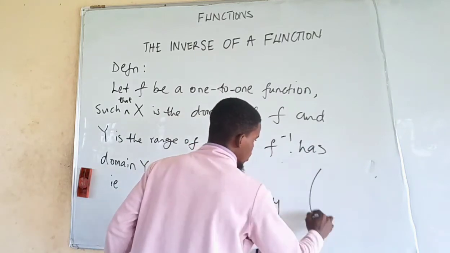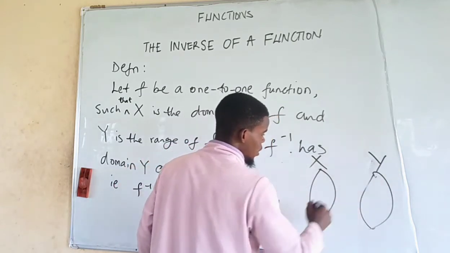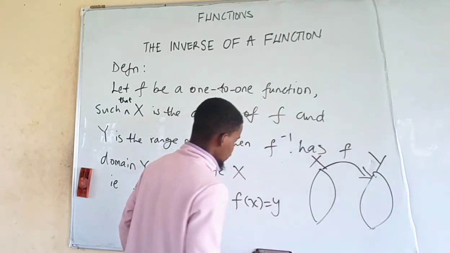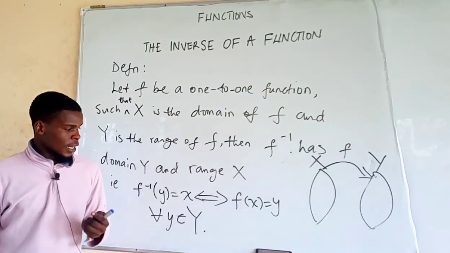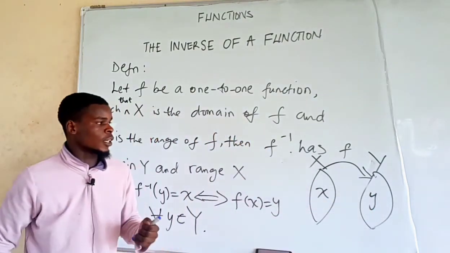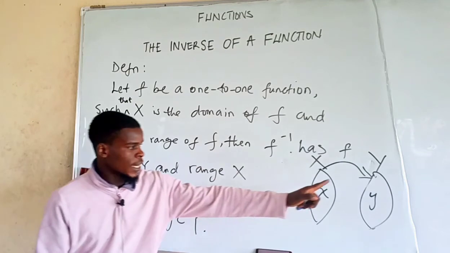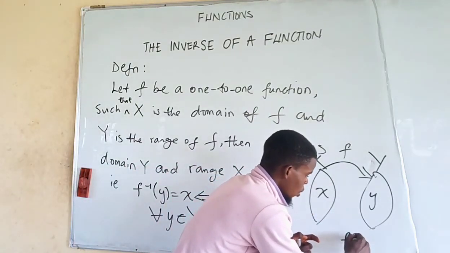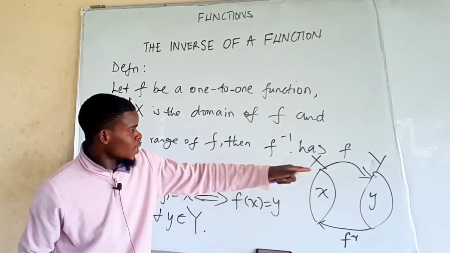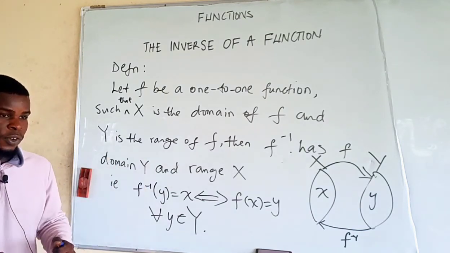So let's look at this diagram again. This is the domain, while this is the range. You can call it codomain in general. So f moves from here to here. So for all x in the domain X, if f acts on that, that will give us y for all y in the range set Y. But f inverse has its domain to be Y, that means it will now be acting on this one and transforms it into this one. So you can get the picture of the inverse of a function, but it has to be a one-to-one function. Since it's only a one-to-one function, we have unique inverses.